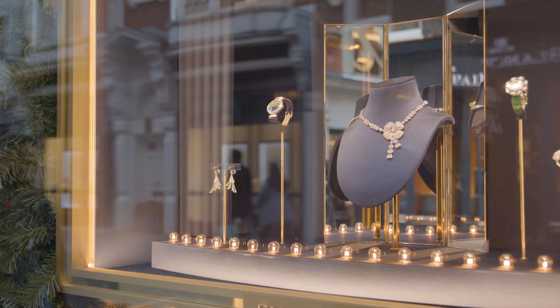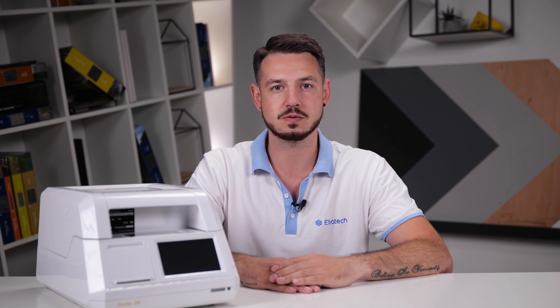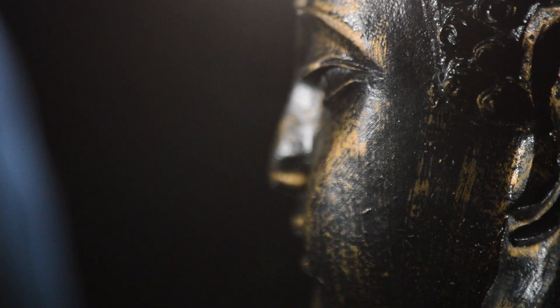Now let's move on to applications and tasks. Javelry Lab is designed to work in several key areas. Starting with jewelry analysis, this analyzer allows you to determine the chemical composition of jewelry, helping to confirm its authenticity and quality. A second important application is the analysis of precious metals — it can determine exactly which precious metals and in what quantities are present in your sample. Last but not least is analyzing antique items: Javelry Lab performs non-destructive analysis on antique items, essential to confirm their authenticity without damaging them. In addition, this analyzer has unique features such as detecting plating and non-standard alloys, determining the value of the object based on weight, grade and gold value, generating QR codes for label printing, and reading QR and barcodes with an external camera.